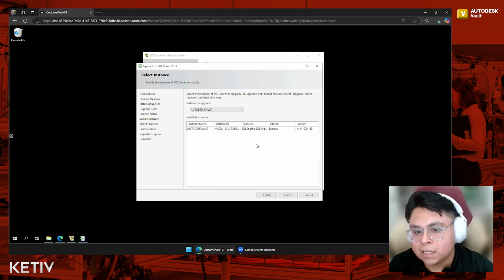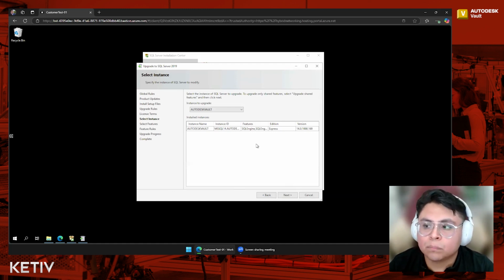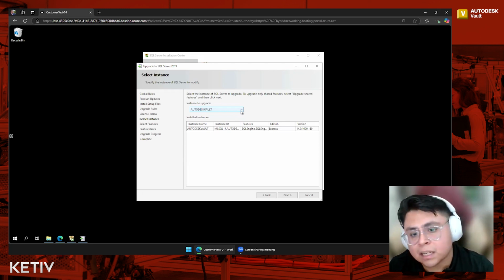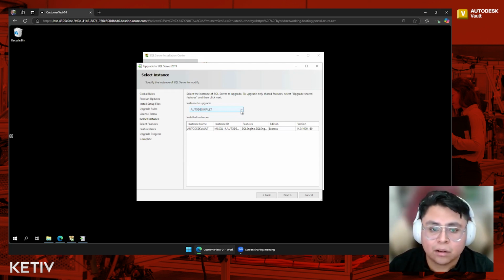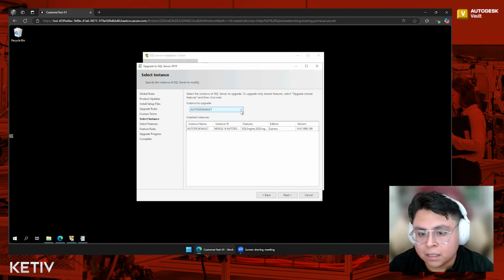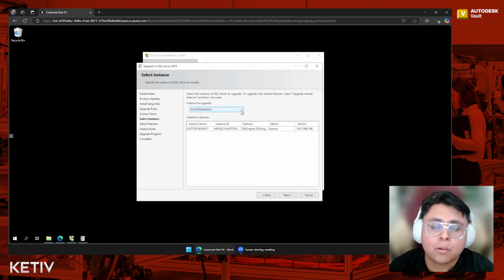And then what's really nice is it lists out the possible instances that you can upgrade. In this case, we only have one available, which is the 2017 one that we installed previously. So we're allowed to pick that from the list. One thing to keep in mind here is if you don't see the instance name that you're expecting, I would check the version that it's coming from, make sure that it's not already on the version that you want to upgrade it to, because then it won't show up on the list. In this case, we were sure that it was on SQL Server 2017, so we knew we could go to SQL Server 2019.